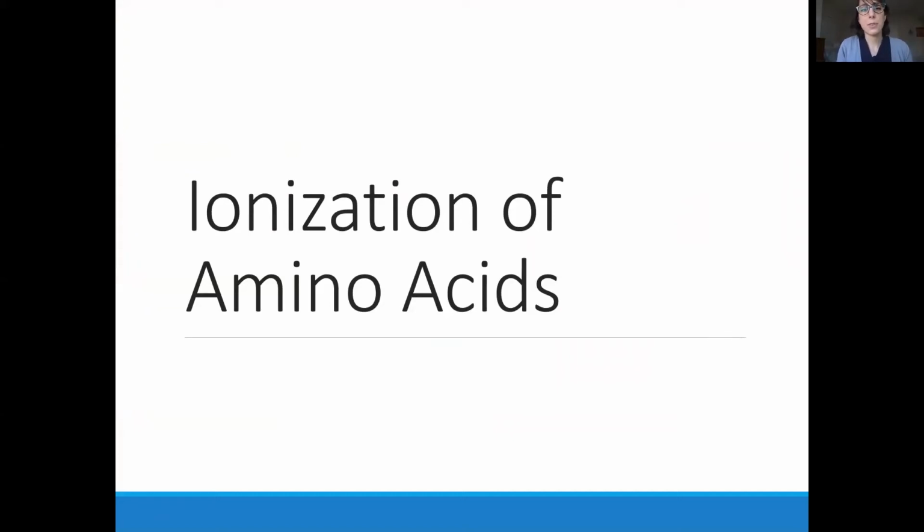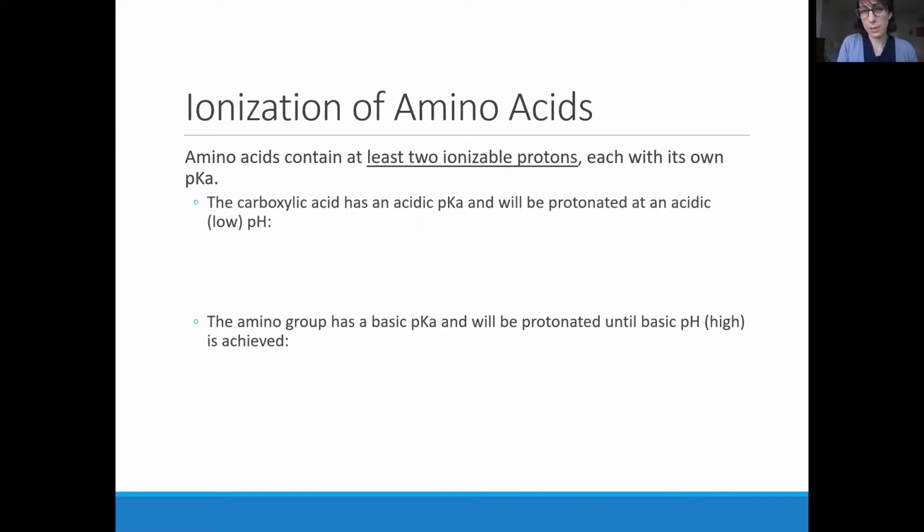Now we're going to move into talking about the ionization of amino acids. I've touched on this a little. I've noted that there are these special R groups that have charges on them, and also the fact that amino acids, when they are neutral, have this negatively charged carboxylic acid and this positively charged amine on them. So let's talk about how and when amino acids ionize, when they form charges, and why it's important.